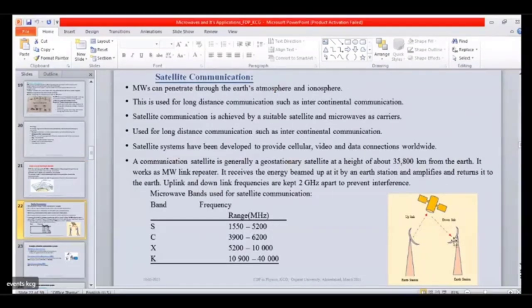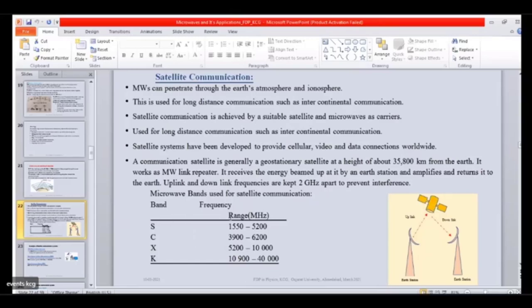So here a typical picture is shown. It is the Earth station which transmits the signal, information signal, in the direction of the satellite. The satellite is normally a geostationary satellite, which is kept at the height of about 36,000 kilometers, right? And we know why the geostationary satellite is used. When we use the geostationary satellite, its position relative to the transmitter and receiver remains fixed throughout the day, okay? And throughout the year. So a continuous communication can be established between the transmitter and the receiver using the satellite.